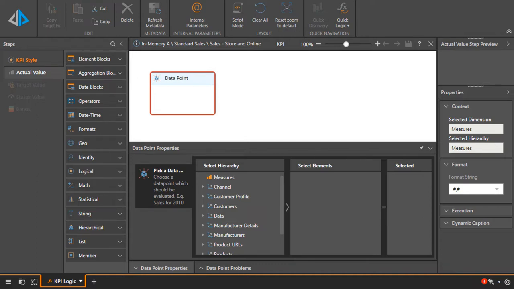The actual, target, and status elements all share the same interface and allow you to create formulas and calculations. So for each one, there's a submenu of all the relevant functions that we can use in each formula, broken out into convenient categories. There are two sets of functions depending on your data source. For SQL data sources, the function library is made up of Prequel functions, while for MDX data sources, it's made up of MDX and VBA functions.